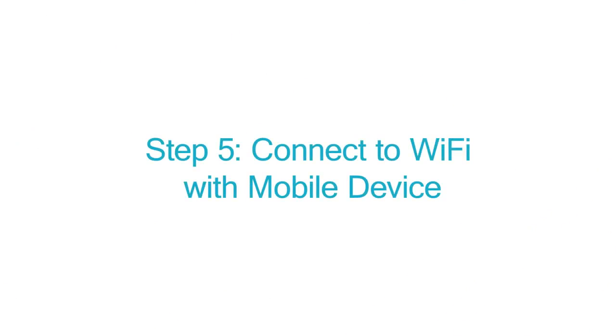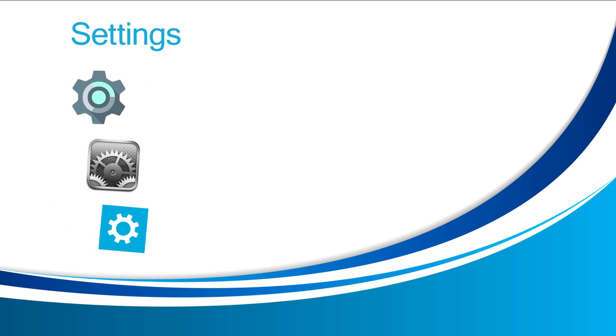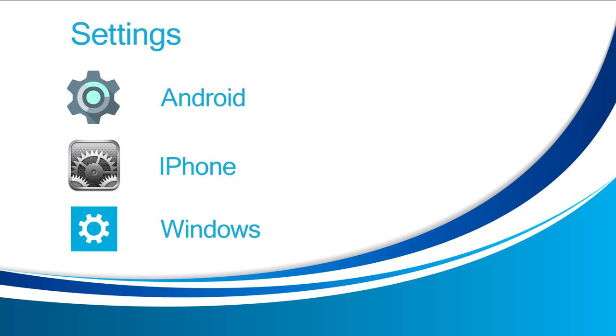Step 5. Connect unit to Wi-Fi network with your mobile device. In this step, you're going to need your smartphone and your TraceableLIVE device. The first step is to open the settings section on your smartphone. Most phones have the setting icon on their phone look like a gear like these. Here are a few icons for the most popular smartphones today to help you find your icon. Once you find it, tap with your finger to enter settings.